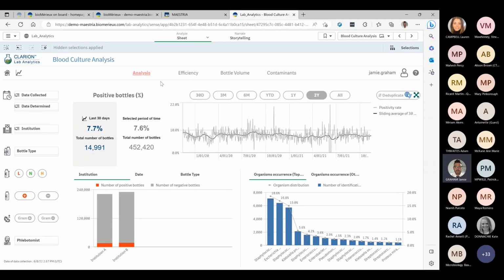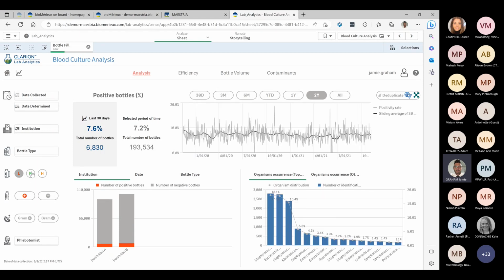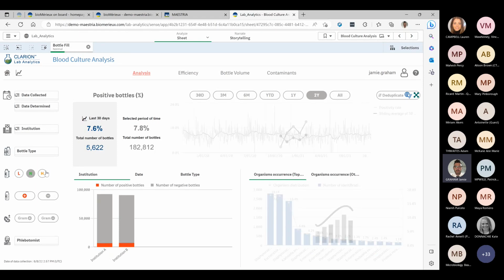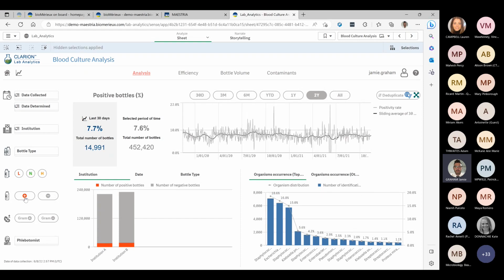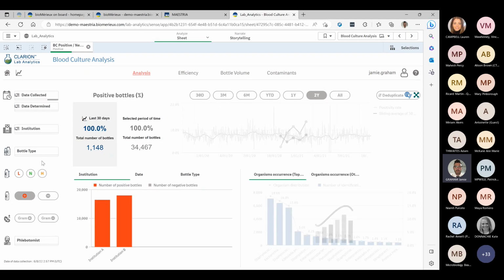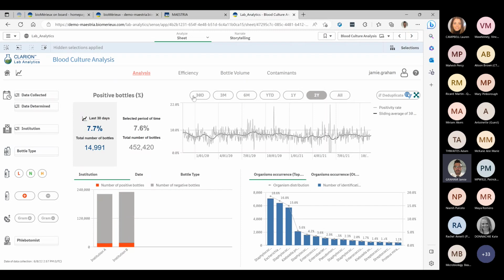So what I want to look at in a little more detail is the efficiency tab. But what you can see on the left-hand side is that we can filter in so many ways on here. As soon as you click on it, you get drilled down straight into the data. So we can filter on things like low fill volume, because of course we're tracking every single bottle. We could track on normal fill or high fill bottles. We can take those out. You can see that's getting pinned there. Or we could track on positive fill bottles only, for instance, if we wanted to do that. We can also filter on locations as well, which becomes incredibly powerful when we move on to the next section.